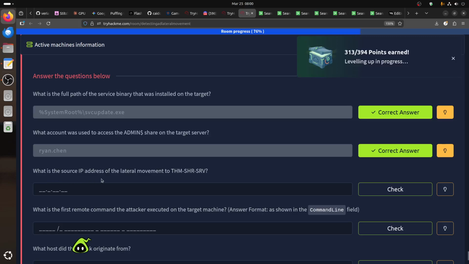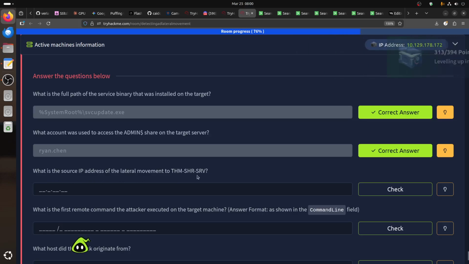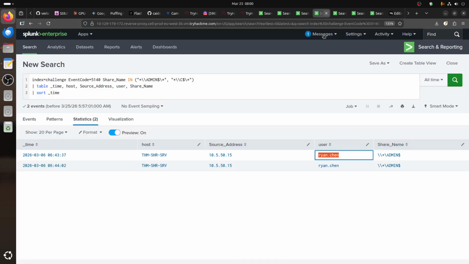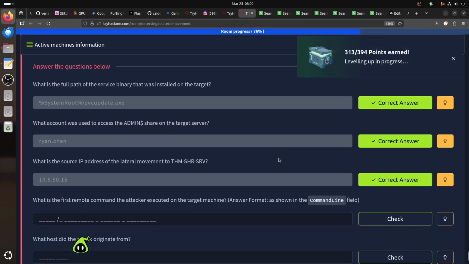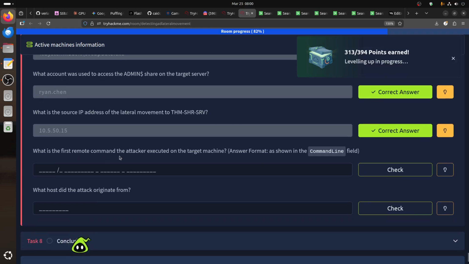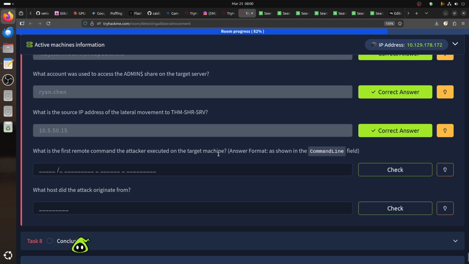What is the source IP address of the lateral movement to SRV? Oh, that's 10.10.1.15. We got that one. And then, what is the first remote command the attacker executed on the target machine?